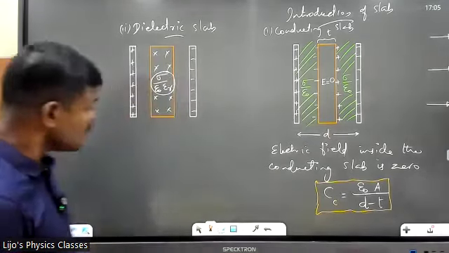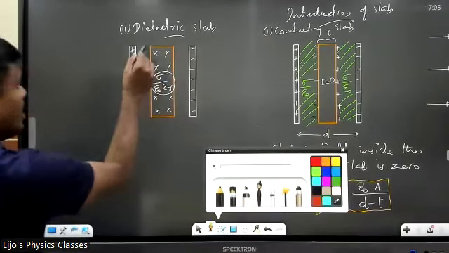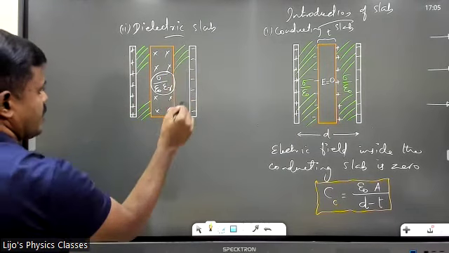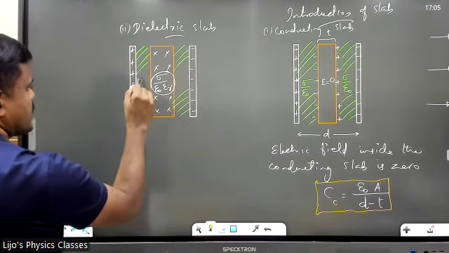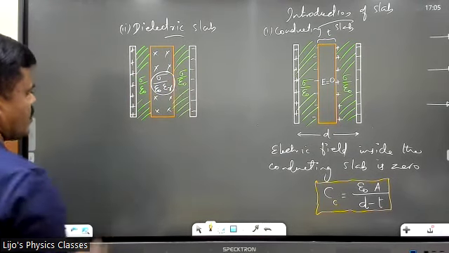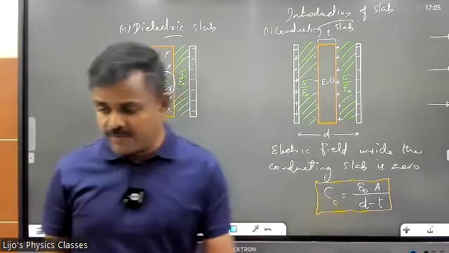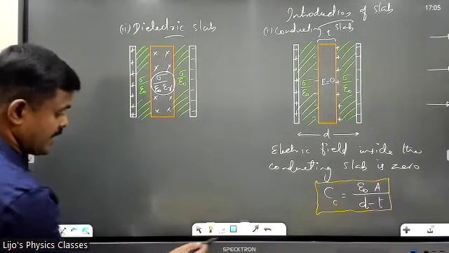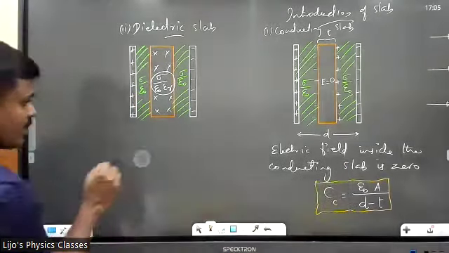Then look at the green shaded area. That region has the same electric field as the old case. What is it? Sigma by epsilon 0. So basically there are two electric fields: one inside the slab, the other one outside the slab. Tell me what you're going to write.